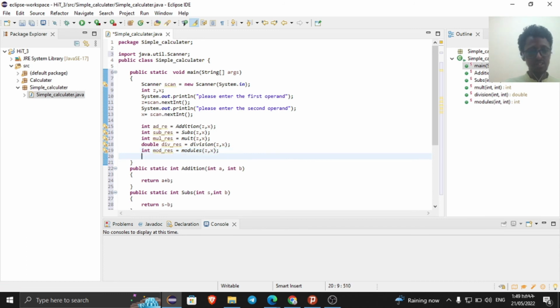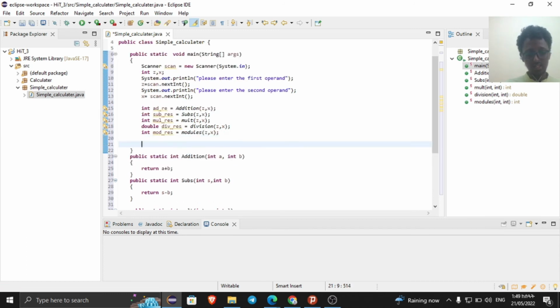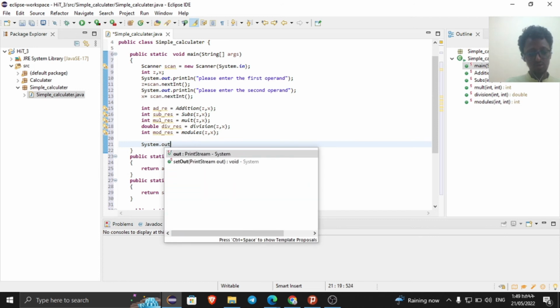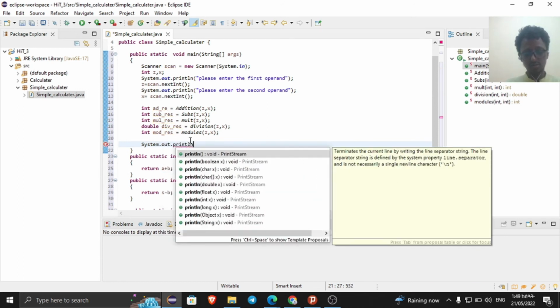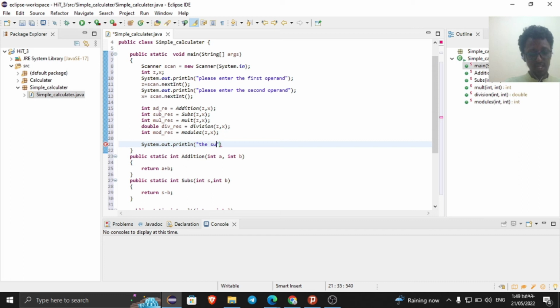Then display these method results here. System dot out dot println, the sum of the two operands is equal to, out of the quotation, plus add, and semicolon.